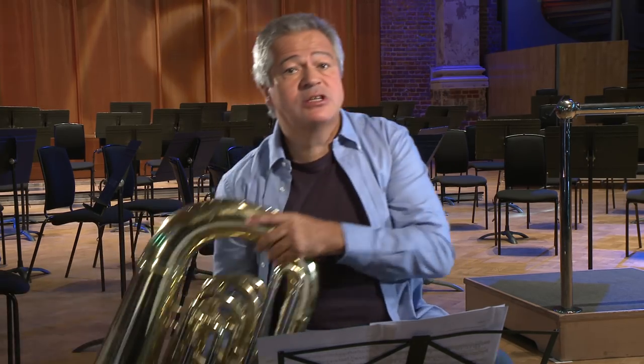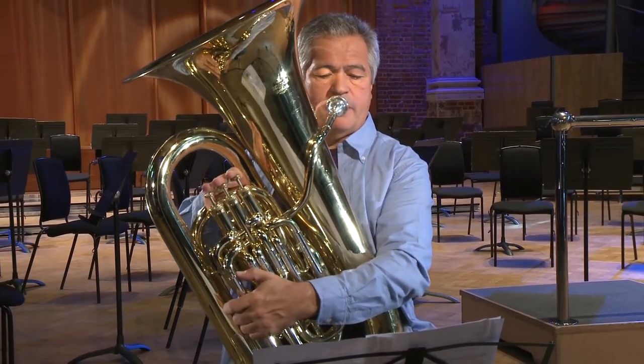Do what you did when you were in a band and you couldn't play something high. You practiced it down an octave slowly. And make yourself aware of the notes that are the same and the notes that are different. The notes that are semitones, minor thirds, whole tones, and be very, very careful. And very slow, a little bit like this.